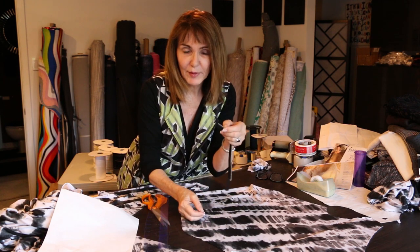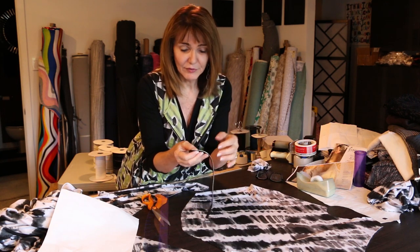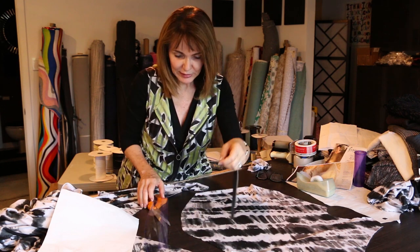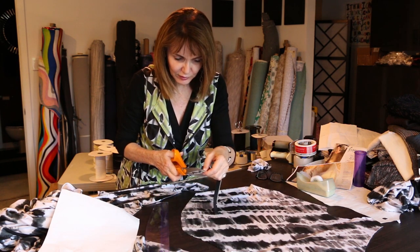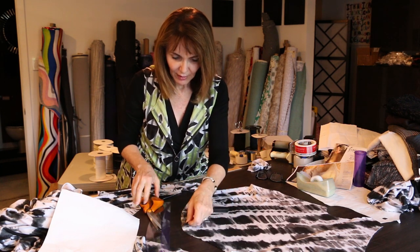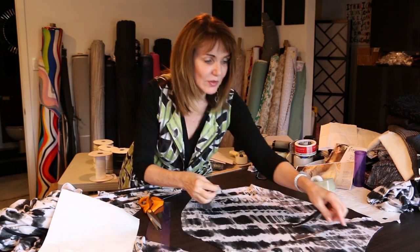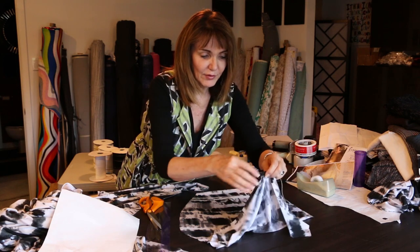One thing I've mentioned before and I'm going to mention again is these zippers. A lot of times I'll use the zipper and put it in someplace and have a little bit of zipper left. So I save them because they're great weights. If you just snip off an inch or so, right there between the teeth, that makes a great weight for the base of the cowl. So I can sew it, and because there's going to be two layers, I'll sew them both together. And this really gives that cowl a nice drape.